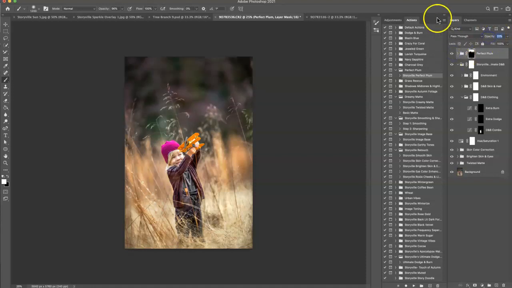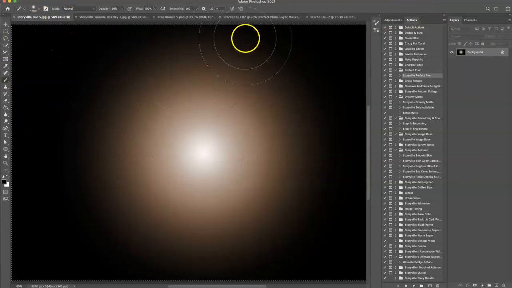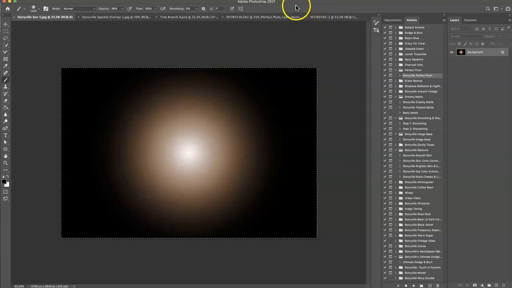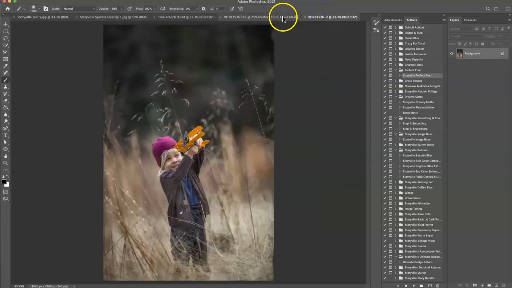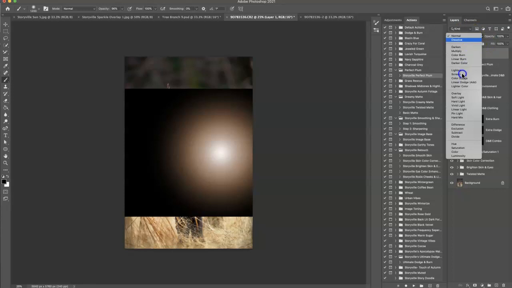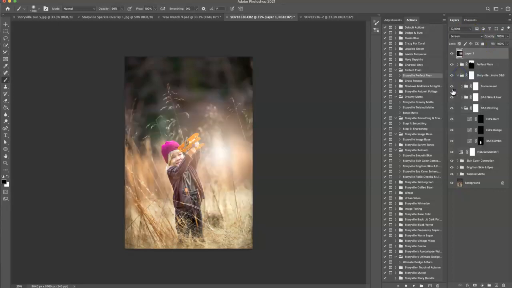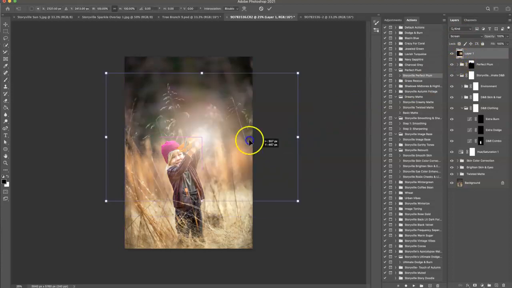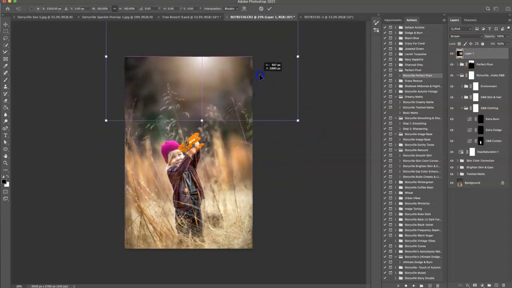Okay, and I want to grab a sun overlay. Just add a little bit of something extra to an otherwise flat image. So select it, copy it. Oh, that's the before. I'm saving that for you guys so we can jump over there when we're all done and you can be wowed. So put it on there, hit screen mode, Command T for free transform, and I'm just going to stick it right up there.